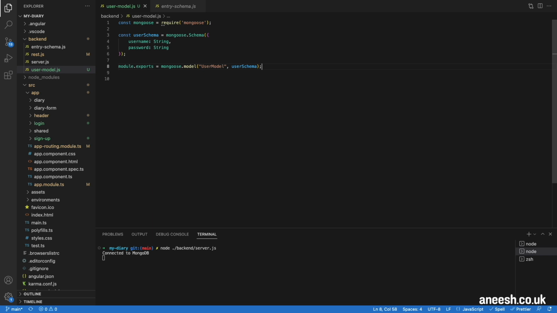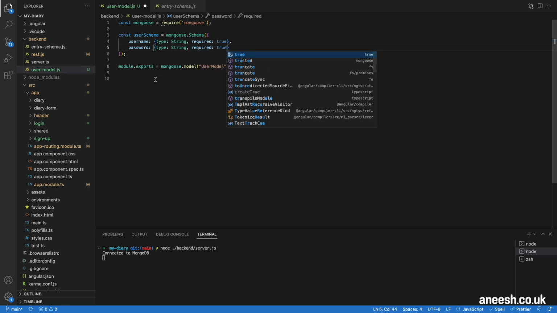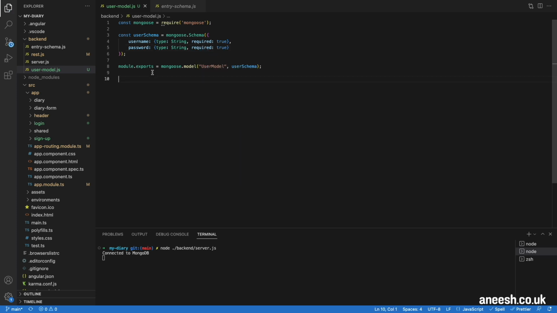So before we begin using the schema, I'm just going to enhance it in a couple ways. So first, I will make the username and password required fields. So in the schema, I will wrap the type in curly braces and specify the key of type for both, followed by a colon and then String. Then I will append a new key of required with the value of true. Now our schema will throw an error if either field is empty.